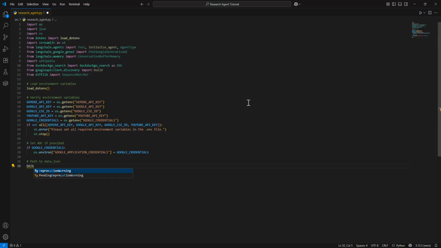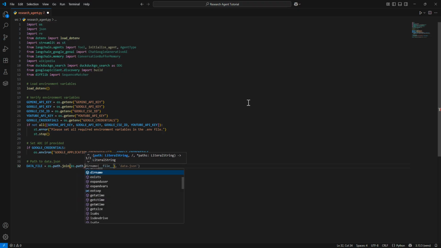And then we'll do os.path.join with our file, which is what we call the JSON file.